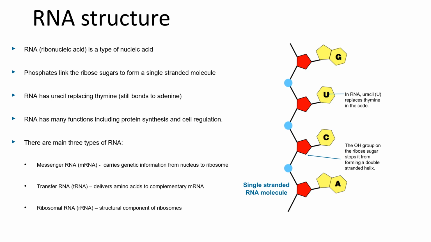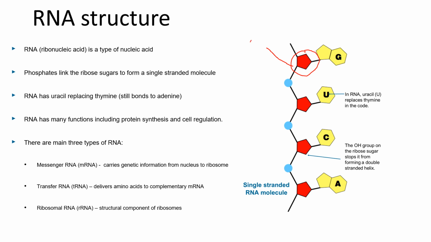So now let's have a look at RNA structure. So you'll notice that RNA structure is obviously very, very similar, but there are a couple of key things to note that are different, okay? So obviously the first thing that is different is we have a different sugar, okay? So RNA or ribonucleic acid is a single-stranded version of the DNA. So remember I said that DNA is the instructions. It can't leave the nucleus. So we've got this single-stranded RNA that is created to leave the nucleus and take the instructions elsewhere. So the first difference is that it is single-stranded.